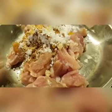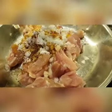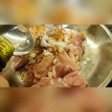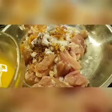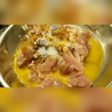Garlic powder, or garlic is fine, about one tablespoon and a half of water, a little bit of wine, white wine or rice wine will be perfect. Oops, sorry, too much. And then a little bit of beaten egg, probably about two tablespoons of beaten egg. And then you just add in some sugar, a little bit. Mix it well. Leave it for at least 20 minutes.